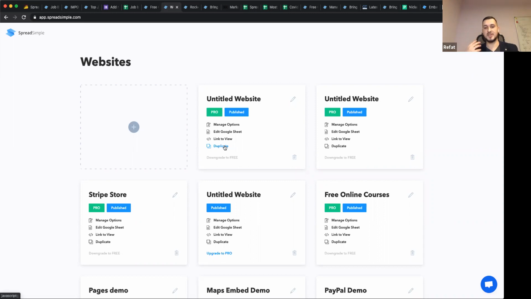You can use the same Google Sheet as a content, and you can have for each state, for instance, or for each city, a dedicated website in a dedicated domain, optimized for Google indexation for that city, but the list of items is pulled from the same Google Sheet. And you cannot set up such a thing using some classic CMS, but using SpreadSimple and spreadsheets, it is very easy.